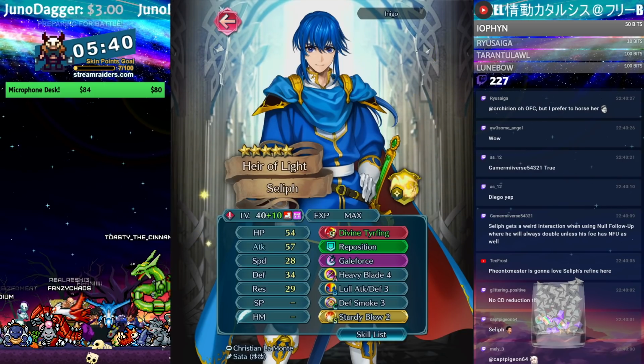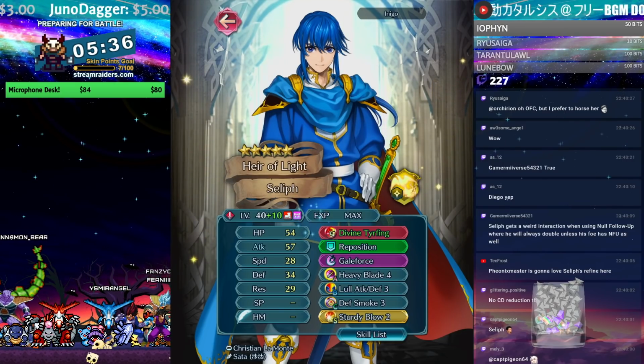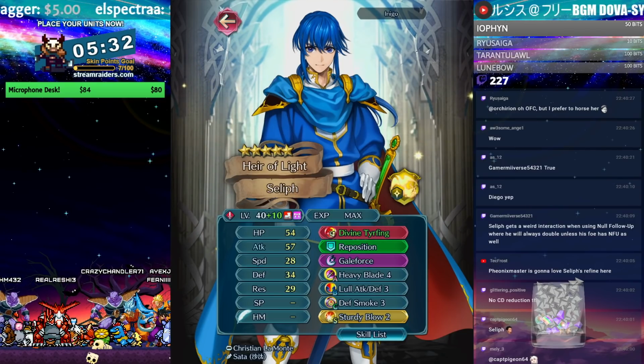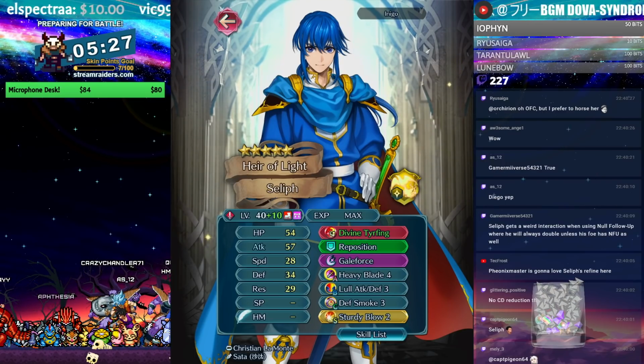B-slot flex. And this is without flowers, too. If you gave him 15 flowers, he would love every flower. 60 attack on the gate. Who could ask for more? So in terms of Seliph, he can use this really well offensively.